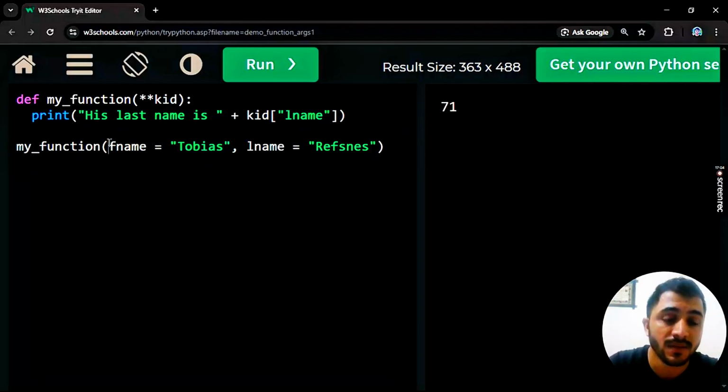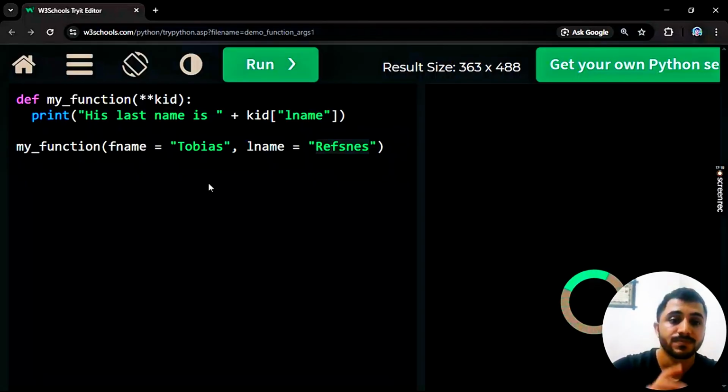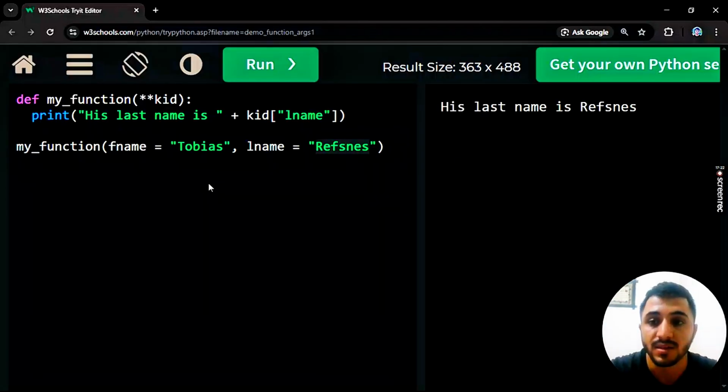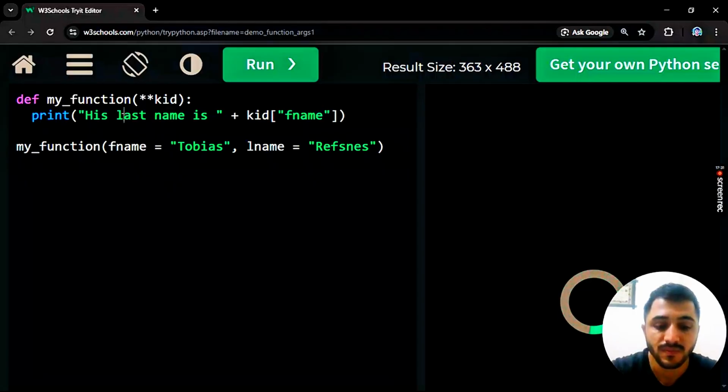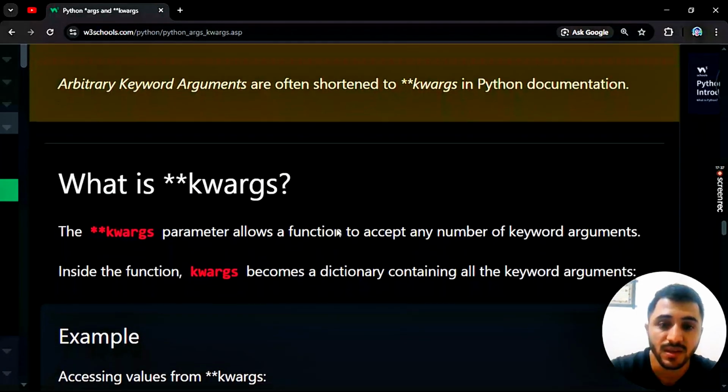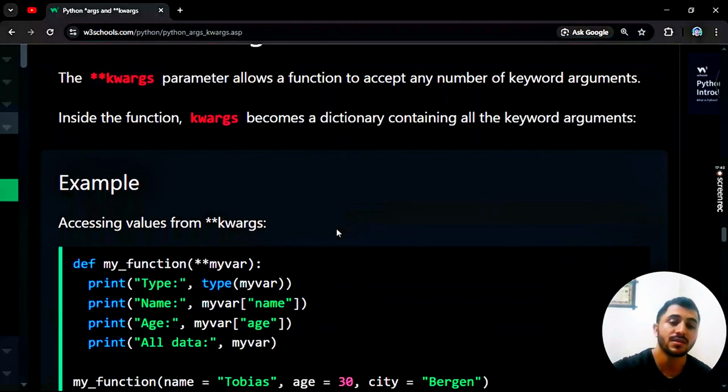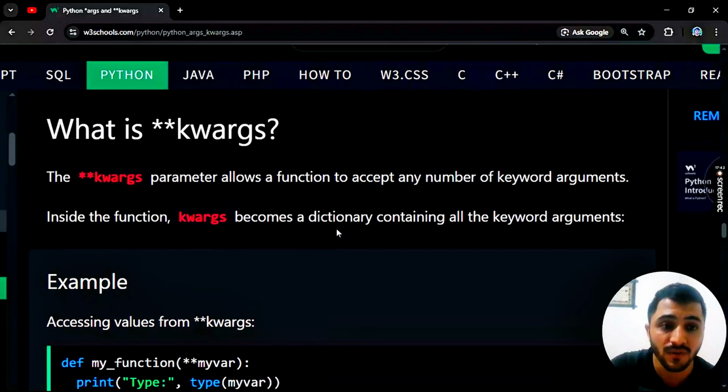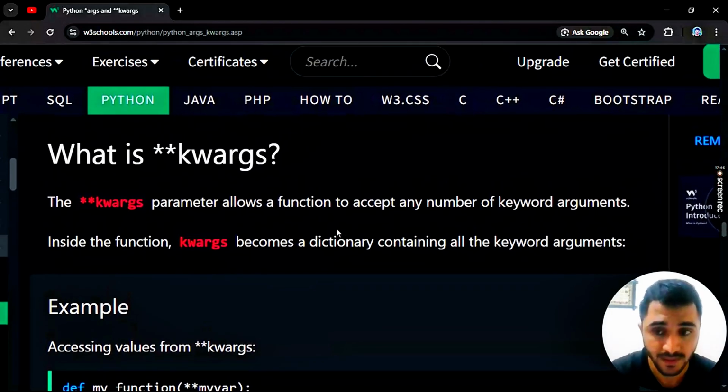In this case we have two variables, one is f name and second is last name, and we also have a value for each variable. So this is how it works. If we run this, then it will give the last name. What if we put f? Does it work? Yeah, it actually works, and it will be useful when we dive deeper into the other data types which we haven't covered yet, but in future we are going to cover them.